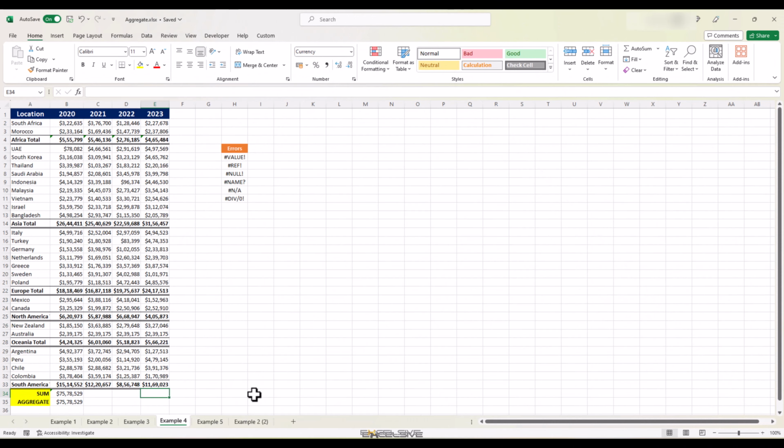We are still working on the same sheet, and by now you might be thinking that I might have run out of sample datasets, but that's not the case. I wanted to make this video comparable to the previous variations of the formula, and that is why I'm using the same dataset so you can easily understand the function, which is the main goal of making this video.